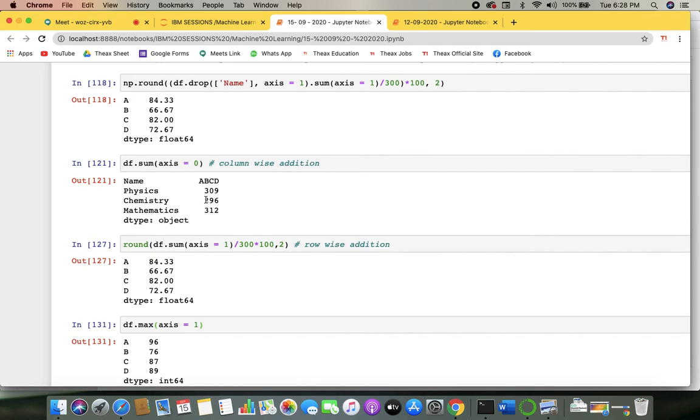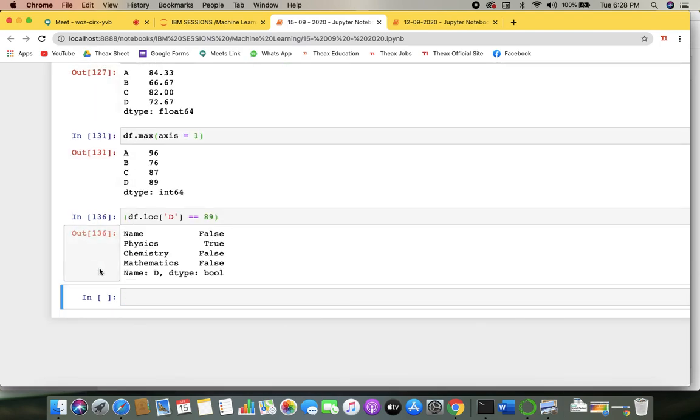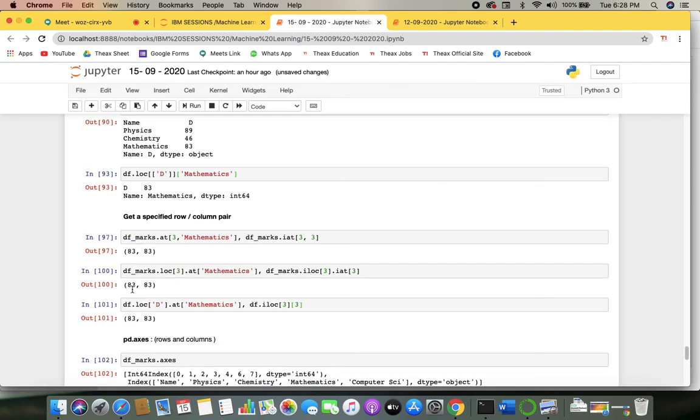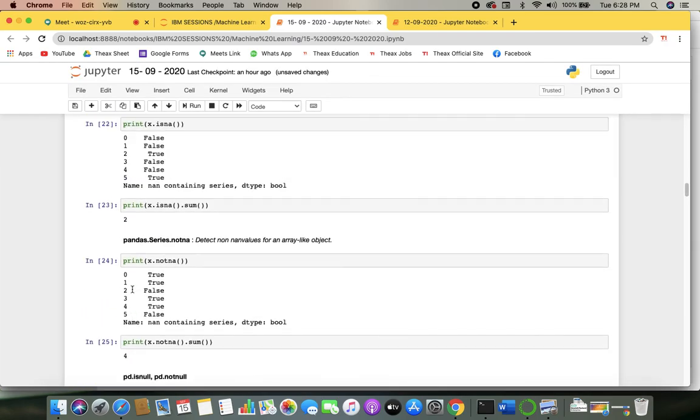So any more suggestions for finding the percentage? I got this method. Any more suggestions? I could also learn something new. Okay, you try to find something new from this. Tomorrow we are going to deal with the data sets and start doing our EDA, right? Exploratory data analysis, and then making models. Okay, I think it's clear. A lot of things have become clear from pandas, I hope, right?